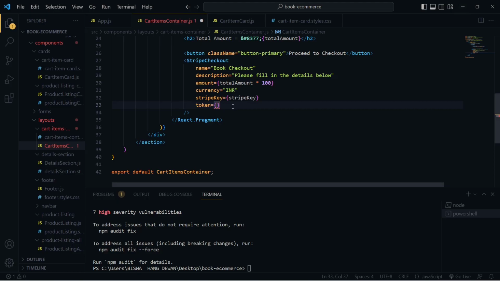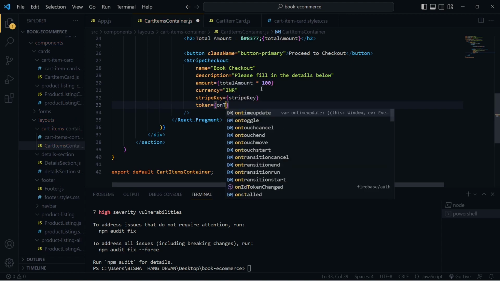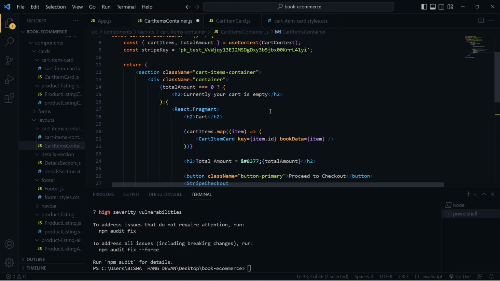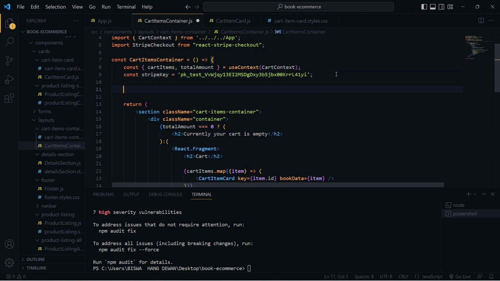So coming back to our token, we are going to add a function here that's going to receive a token once the payment has been processed from the front end side. So here I'm just going to say onToken, and this onToken is basically going to be our function, which we are going to define here.